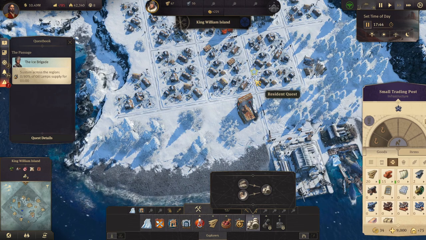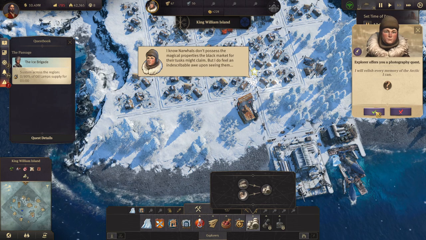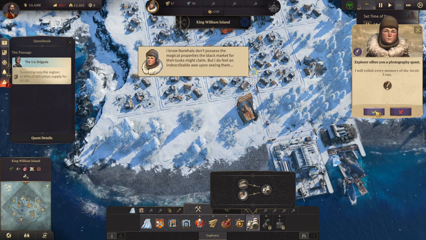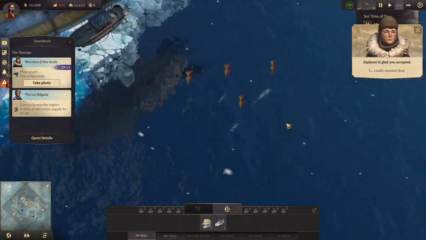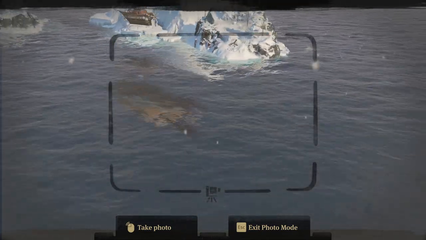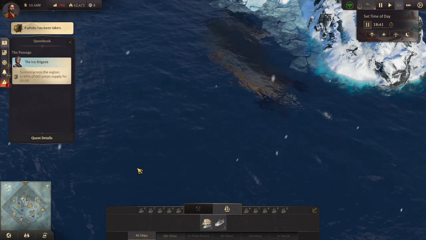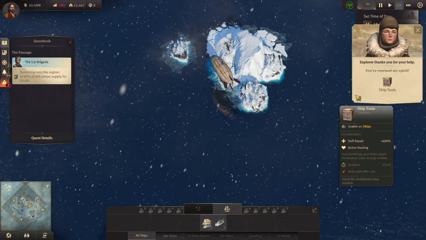All right, let's try and take a look at this quest. A photographer quest. Okay. Narwhals. Okay. You can do that. Got it. Submit. What will she give us? Ship tools. Woo! Thanks.